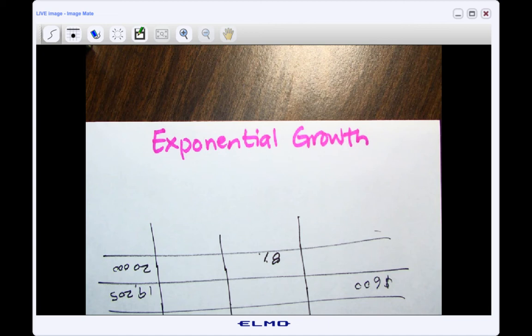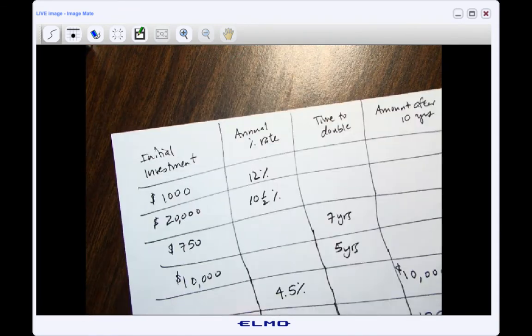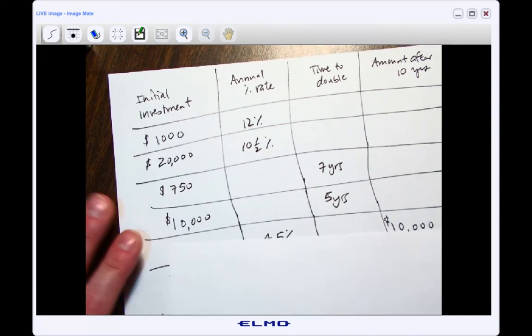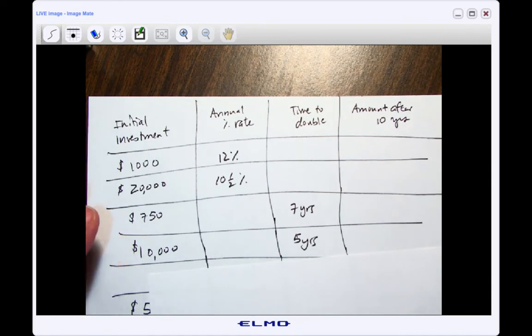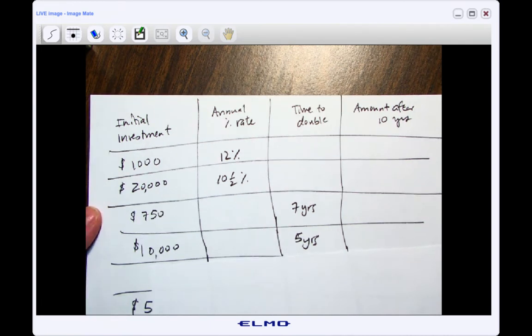Okay, so this time we're going to do an exponential growth question. And when we're looking at exponential growth, there's a few things that we can be talking about. You can be talking about populations or money or whatever it is. It's always the same formula, though. It's always going to be the same idea.